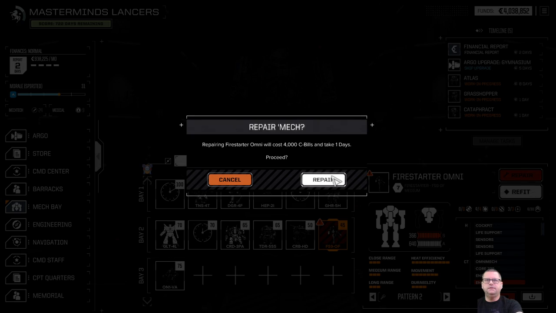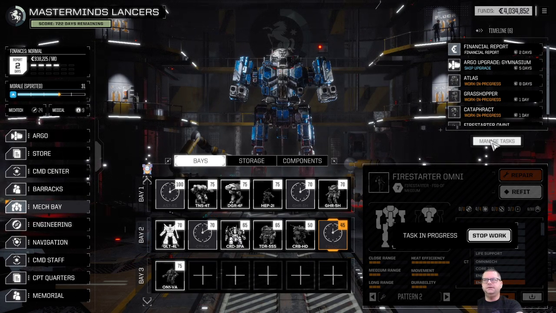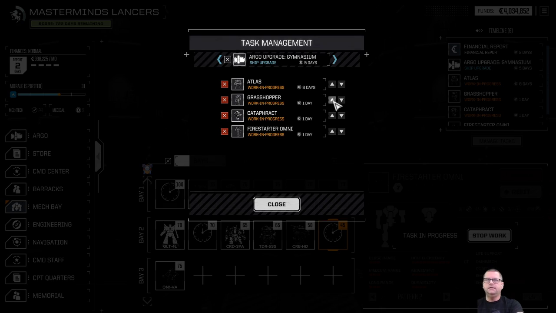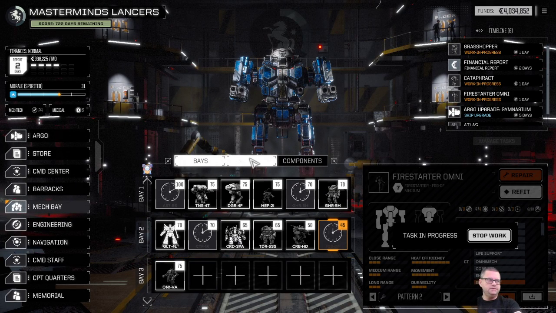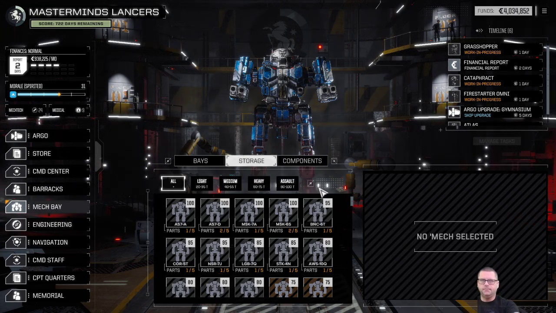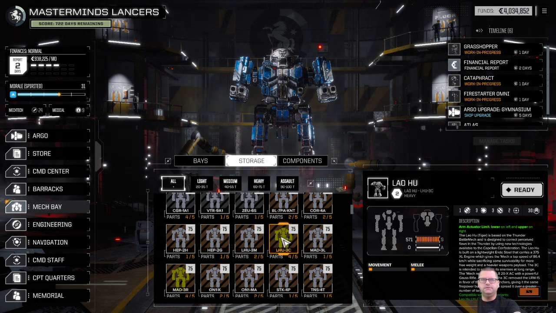Fire starter needs a day of repairs. So, given all of the salvage that we got there, that was a pretty low-cost mission for all the salvage we got. Let's see what we can put together here before we end the stream. Alright, what do we have? Oh, we have a Lao Hu we can put together, so let's do that.